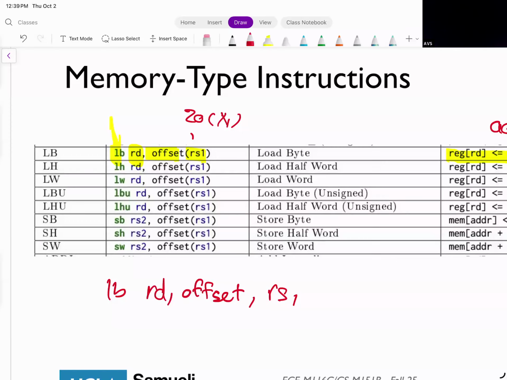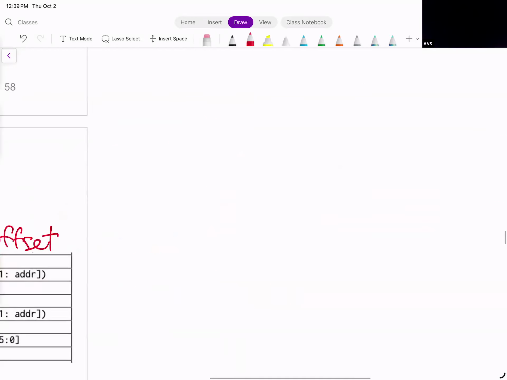There is no shifting. So this is just an immediate value that you add. Think about this as a decimal value. You take that value, you add it to whatever number is stored there, and that would be your final value. So for example, let's say I store 300 in my X3, and the offset is, for example, I want to address 350, so address 50.